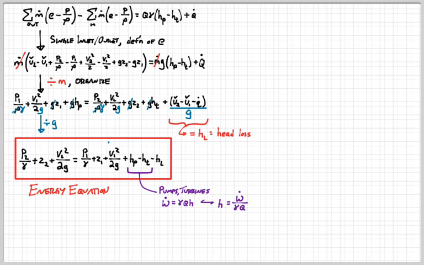Thanks for sticking with me for a little less than 10 minutes here. Hopefully that helps you see where the energy equation comes from. And I think it's important to note that although this comes from a very different derivation, this puts us nearly at the same place as Bernoulli, where we applied F equals ma along a streamline. So two totally different approaches, consistent with each other in how we can apply them to study moving fluids.